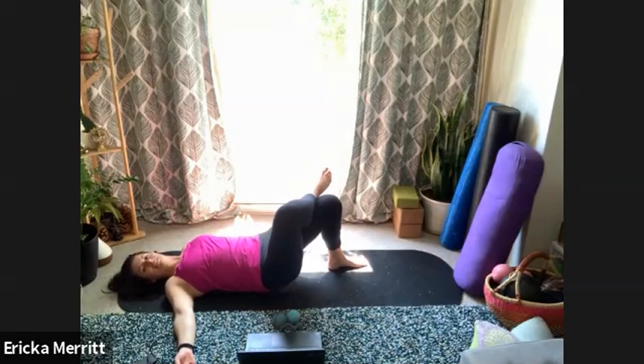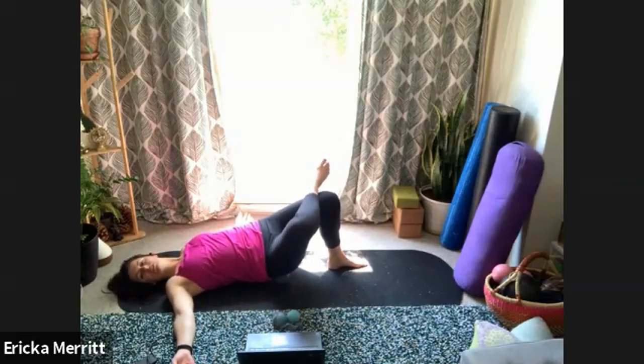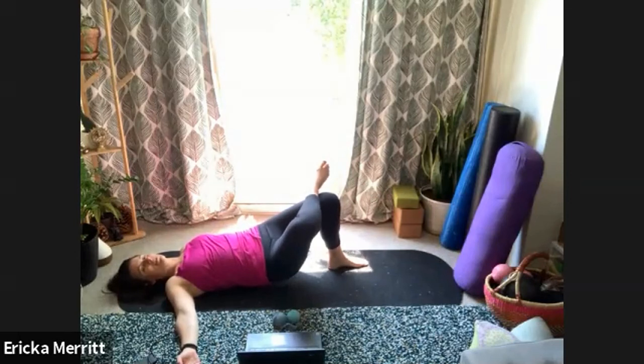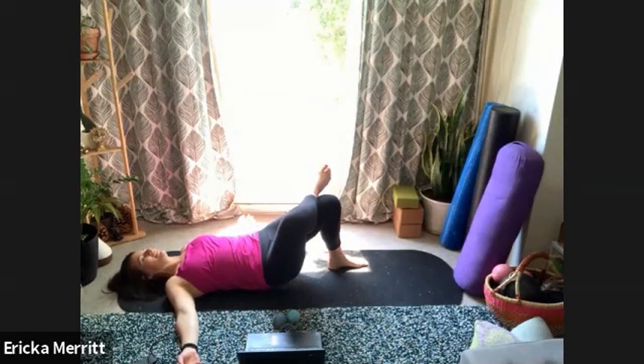I think I'll stick to the larger one. It covers more territory. And maybe if you find a point of sensation, give the butt a good squeeze. Push that ball out by engaging the glutes and then just drop into it.